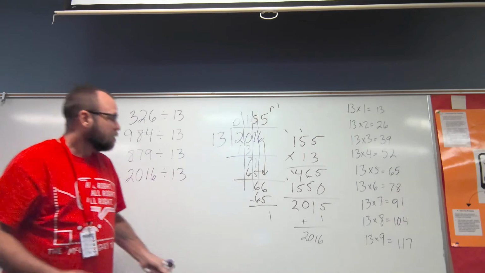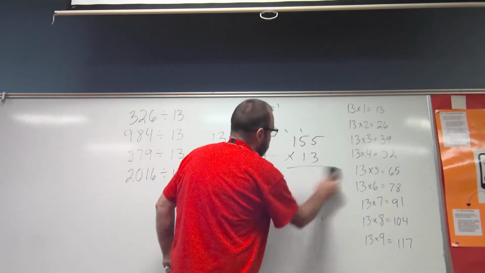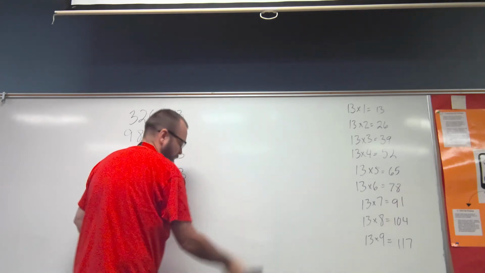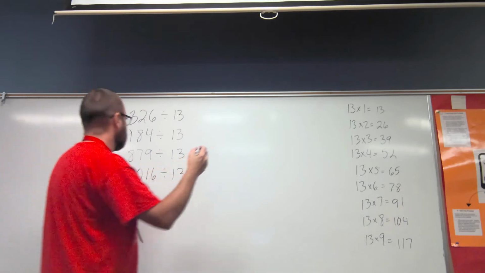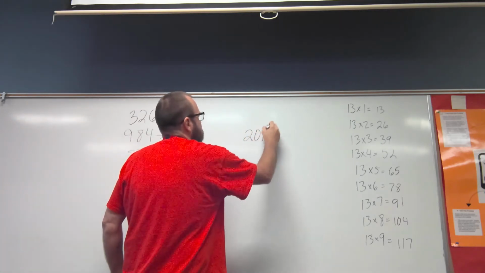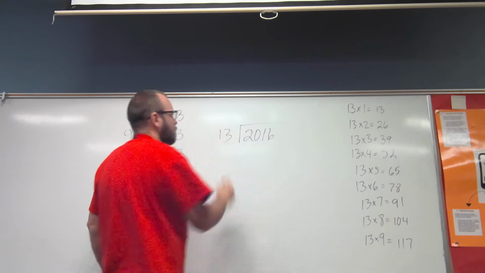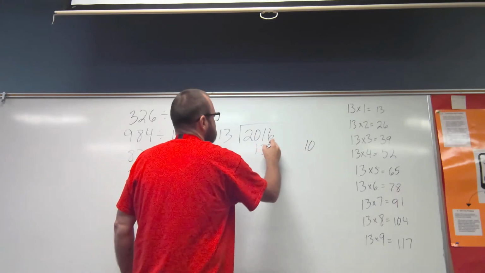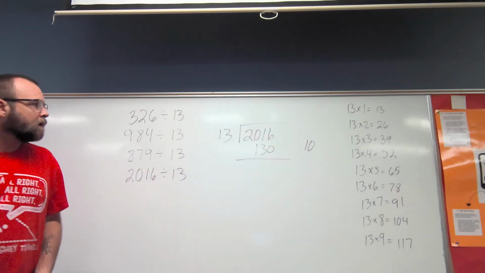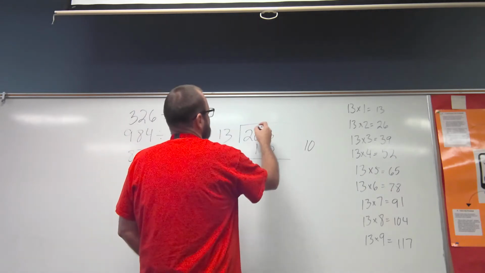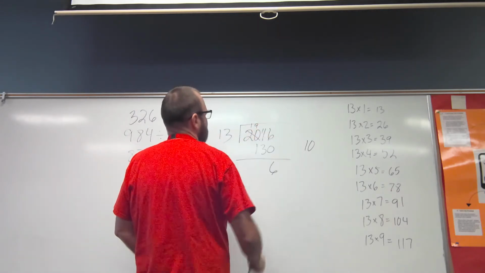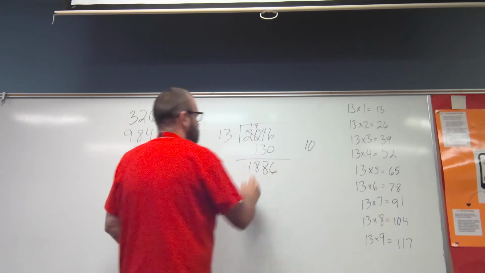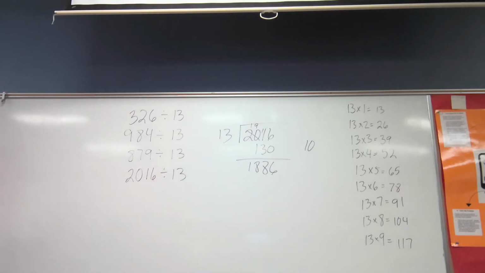Okay. Now this one, if I do it with the partial product, and this might be something you like better, but some of you will like it better anyway, if I do it with the partial product, and I get 2016 divided by 13, I know I can go 10. And 10 would be 130. Ooh, this one's easier. And then I can subtract. Let's see, that's 6, 19, 11, 9, 8, 9, 10, 11, 8. And so that'd be 1886. Good year. Yes, ma'am.